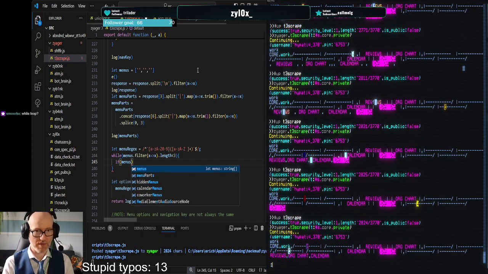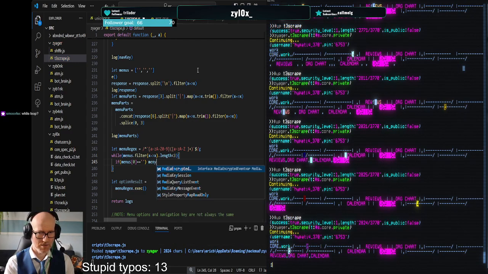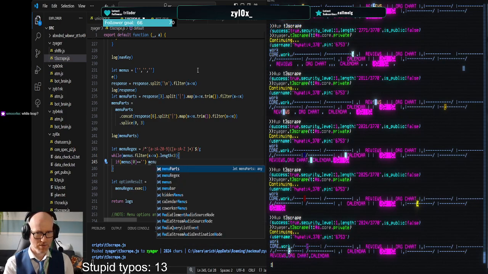So if menus at 0 is empty, then attempt to get the menu regex.